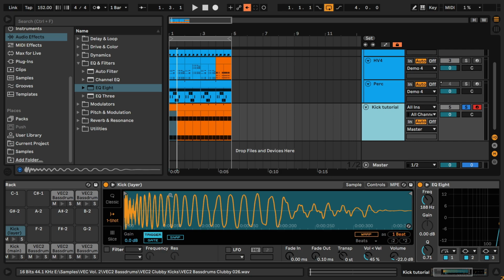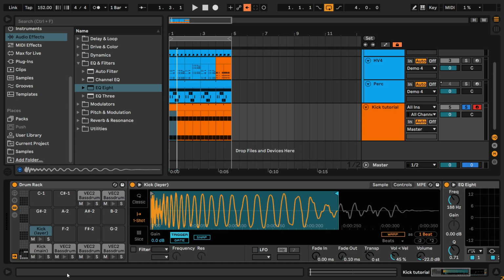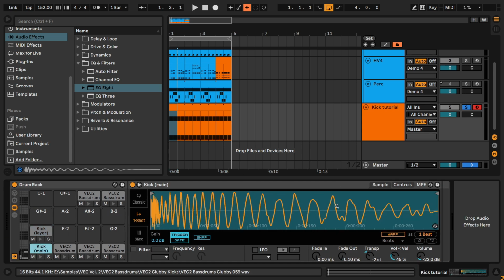And now regarding the simpler adjustments, in case of this kick drum, I'm not going to change the pitch of the kick drum layer, but of course you can do it when you are making your own kick sounds. Instead of changing the pitch, I'm going to make this kick drum layer a bit shorter. The purpose of doing that would be, for example, to not make this kick drum layer cover the low end from the main kick drum sample.